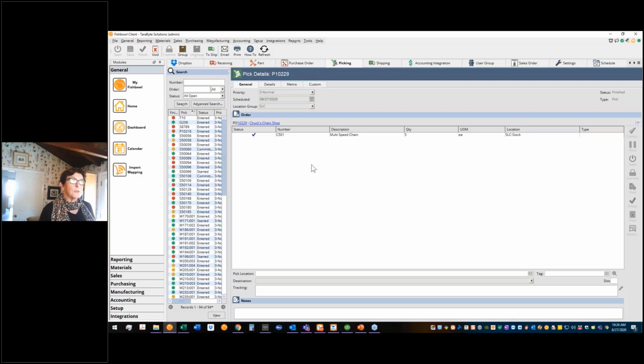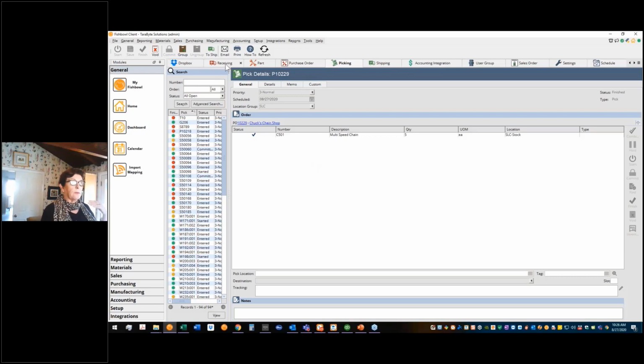If you're going to use Fishbowl Go and you say you have expiration dates, which means you probably have lot control, I want you to make sure that you label your product with both the part number and the lot number or any other tracking. We want both barcoded because otherwise it's cumbersome to pick lots on Fishbowl Go without that barcoding.